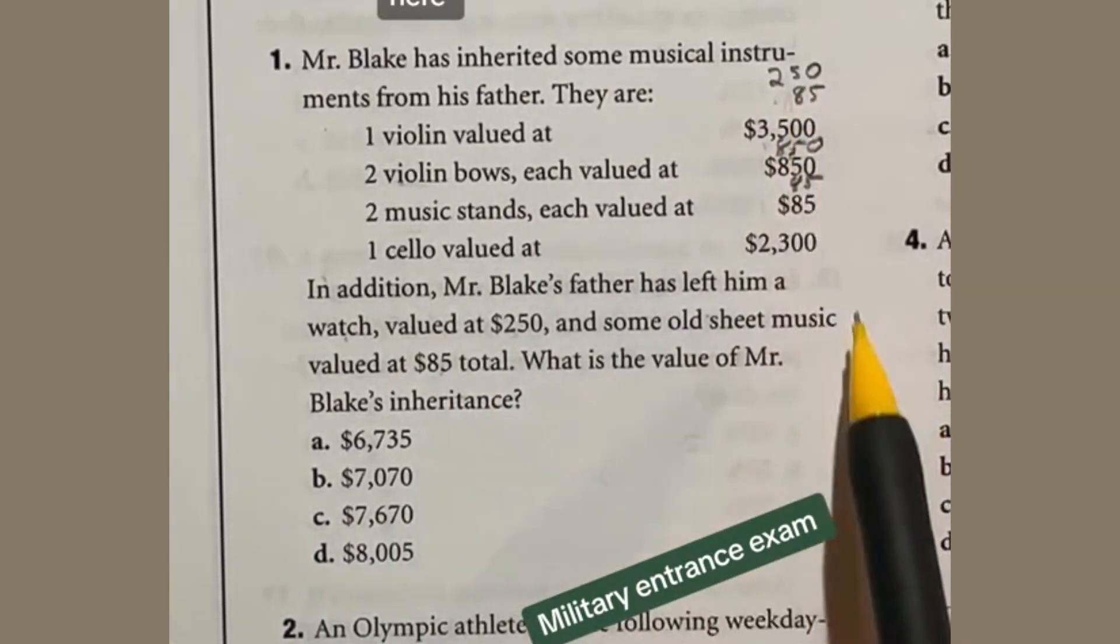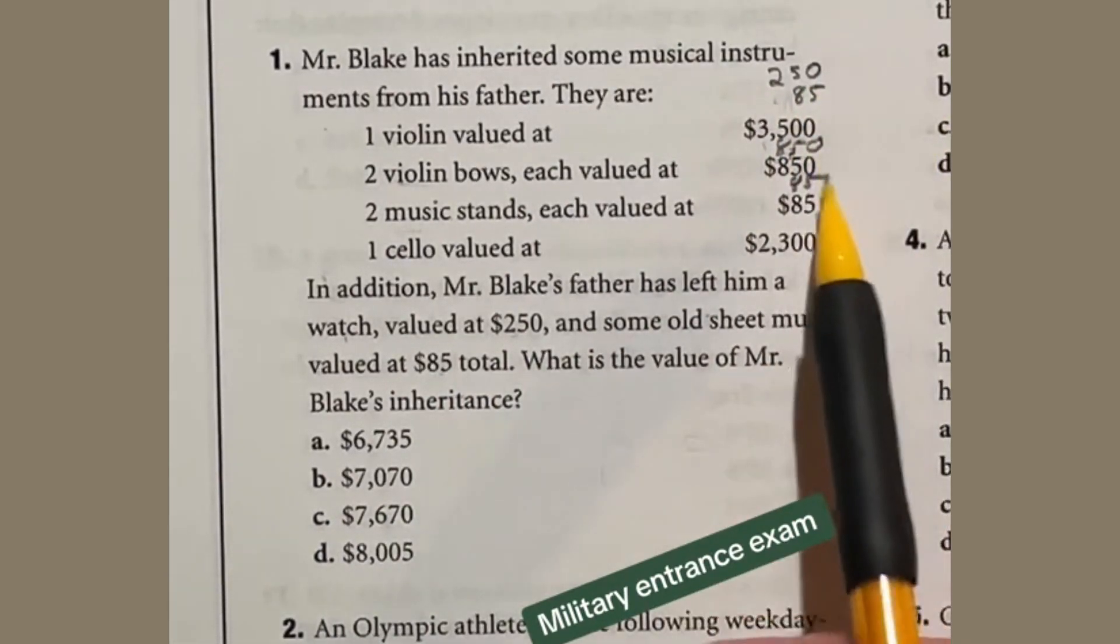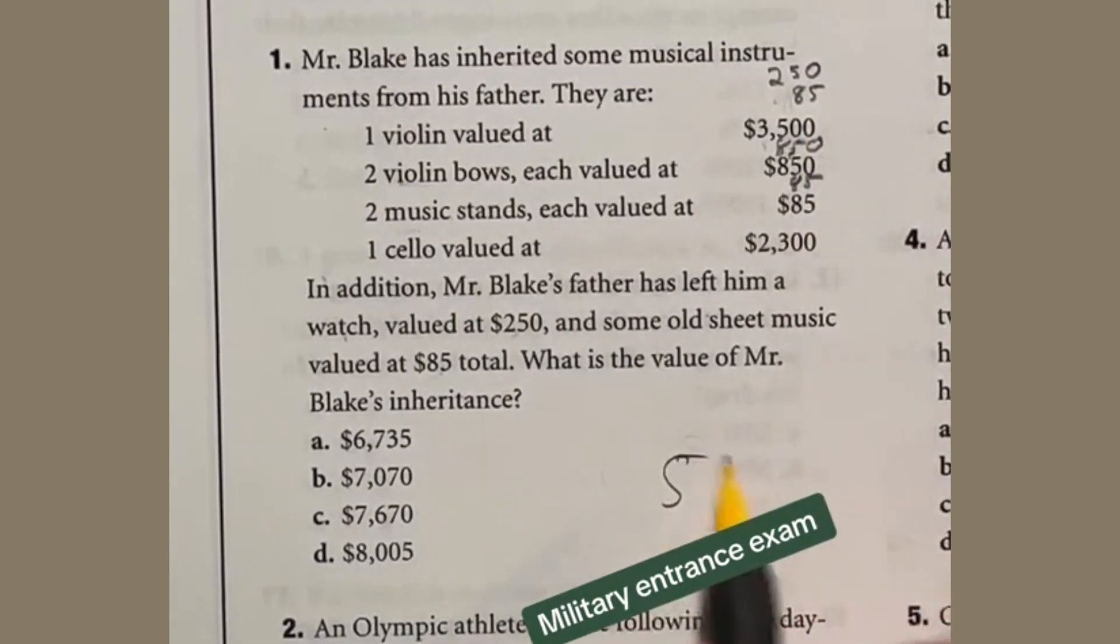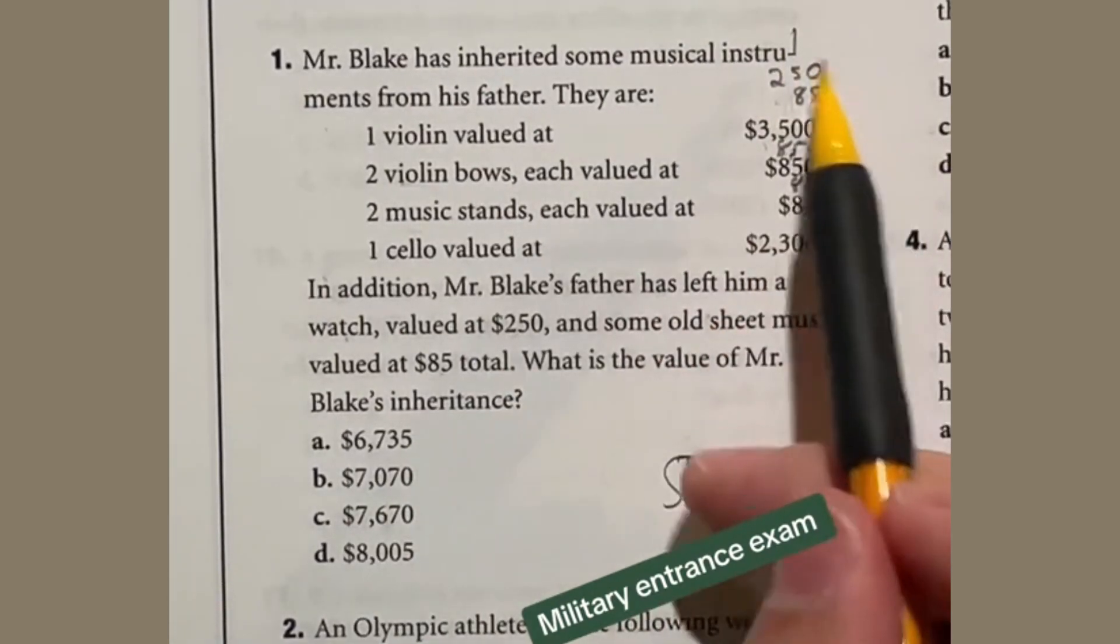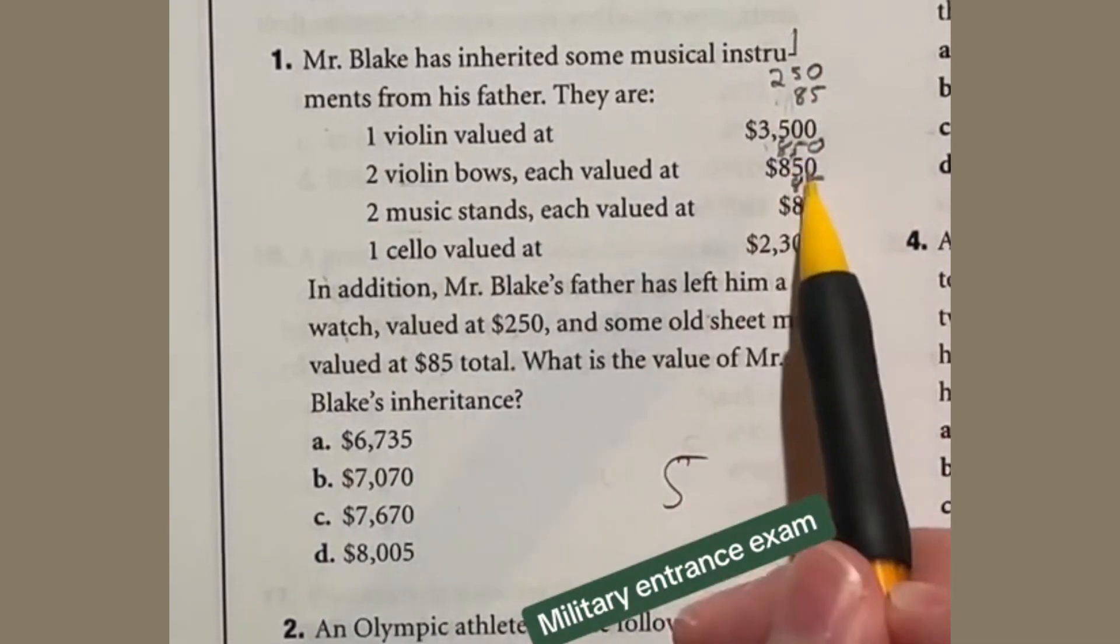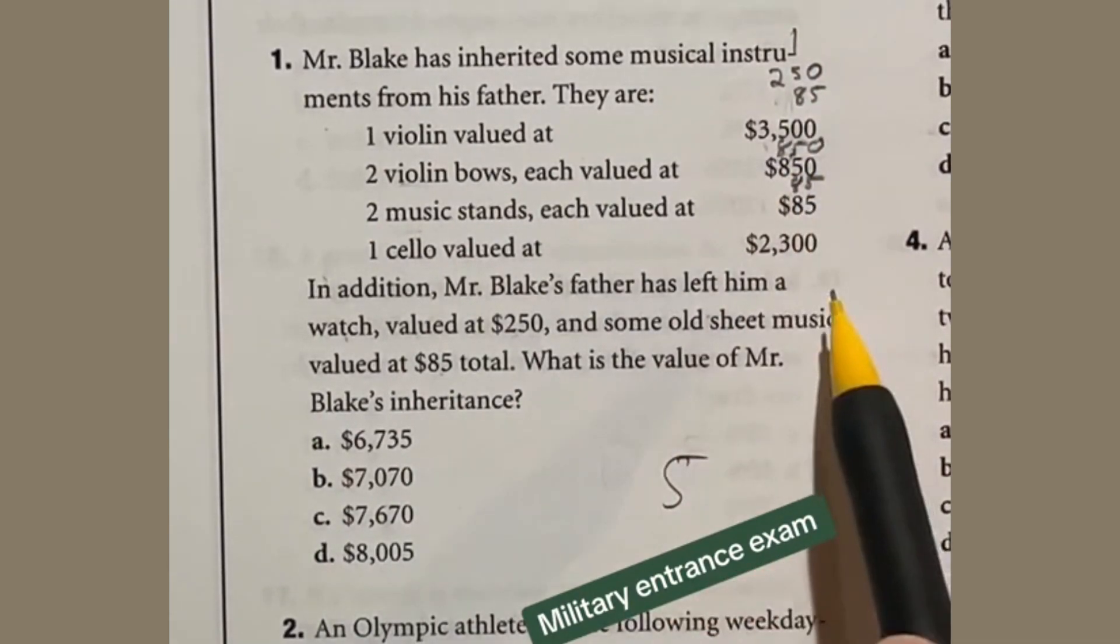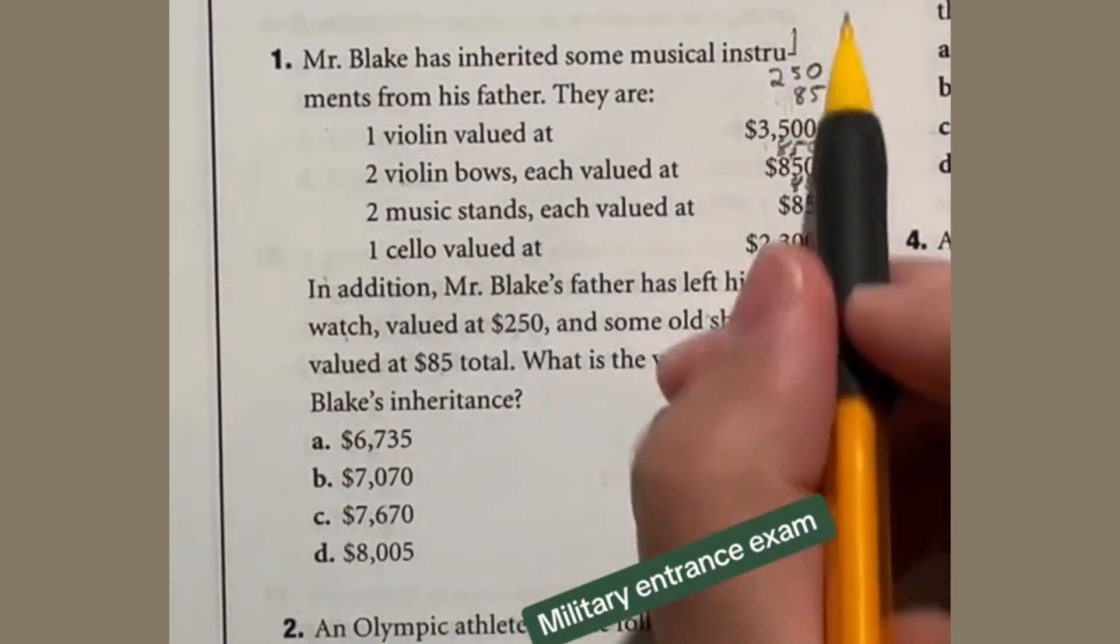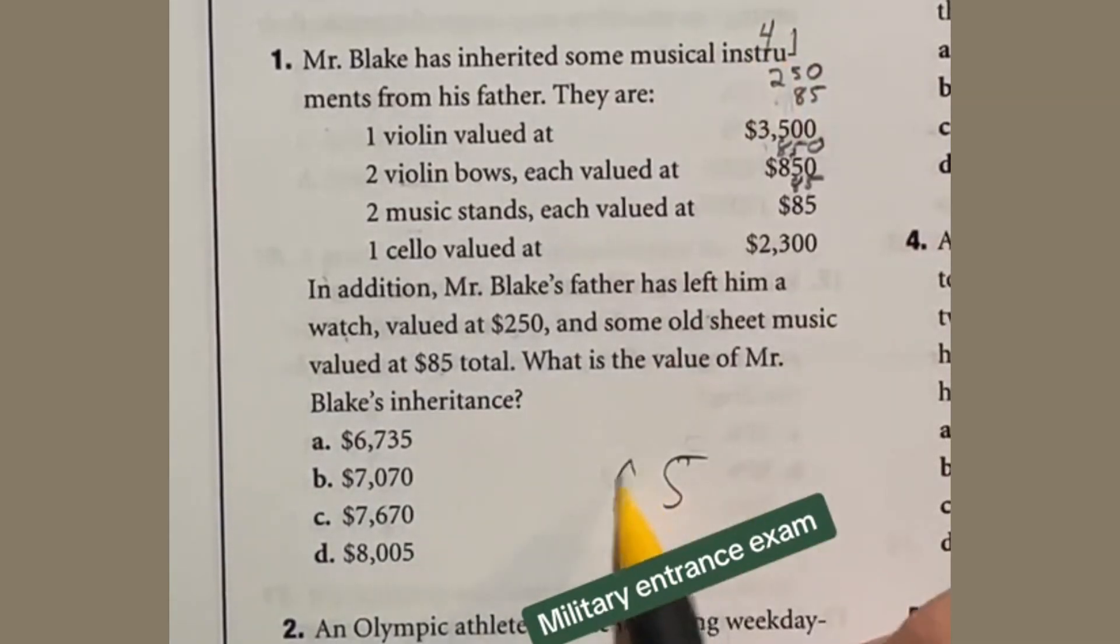Now we have to just add straight up across here. So we got five, five, and five for a total of 15, carry that one over. We have a one, a five, an eight, a five, five, another eight, another eight. That's going to all add up to 40, so put a four over here and it's going to be a zero down here.